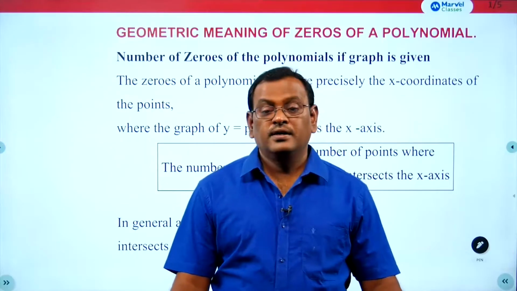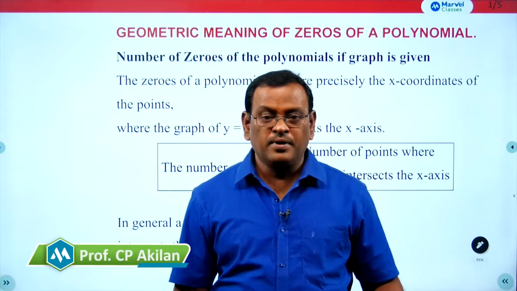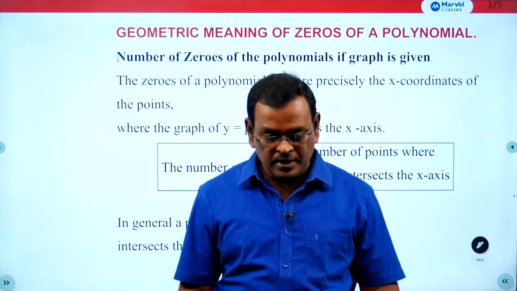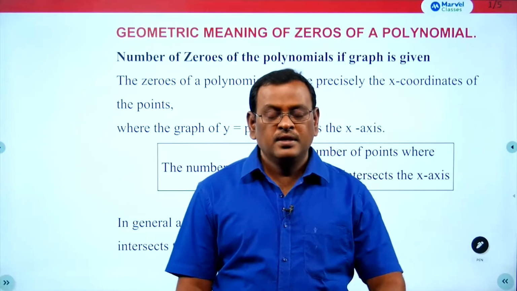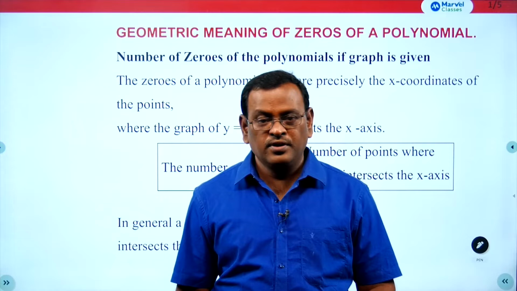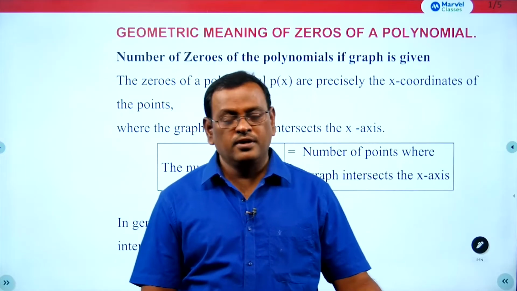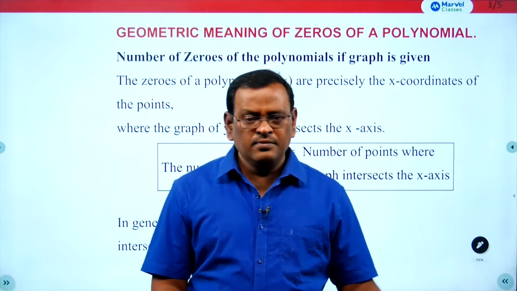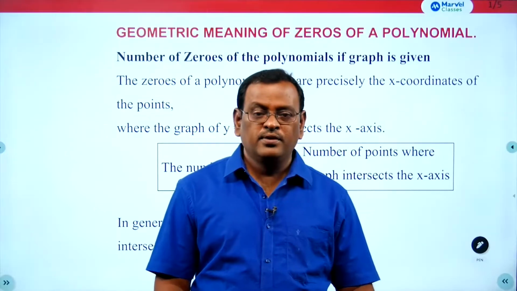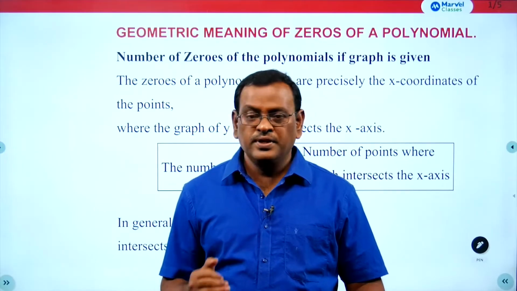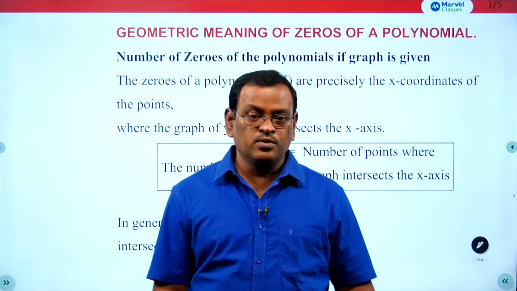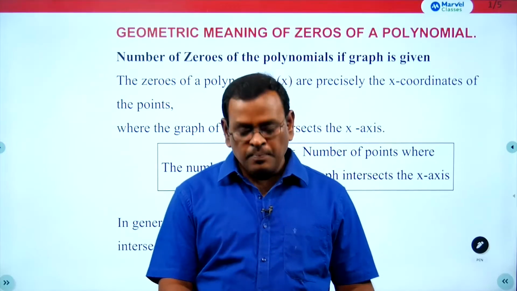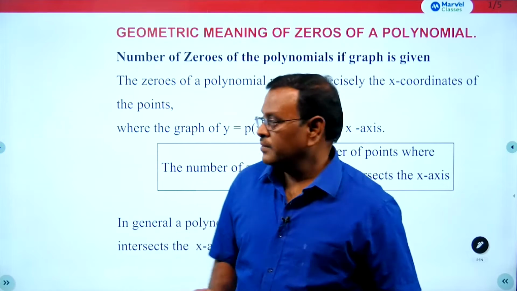Hello students, in the NCERT second chapter, Polynomials, you have four concepts: geometrical meaning of zeros of a polynomial, quadratic polynomials and verifying the relation between zeros and coefficients, third, cubic polynomials, and the fourth concept, division algorithm. But the third and fourth concepts are deleted for the current 22-23 academic session. So in this video I am going to explain the first two concepts: one is the geometrical meaning of zeros of a polynomial and another one is the concept of quadratic polynomial.